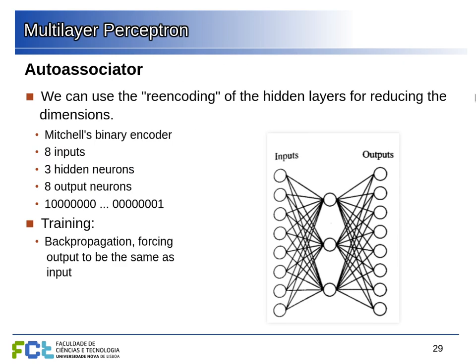There are many applications for this. For example, this is a classical example from Mitchell's book, which is an auto-associator. We have 8 inputs here, 8 outputs, and a hidden layer in between. We want to train our network so that the outputs are the same as the inputs. The inputs and outputs can have a 1 and the rest 0, so it can be 1 here and the rest 0, or 1 here and the rest 0, and so on. And in the hidden layer, we only have 3 neurons.